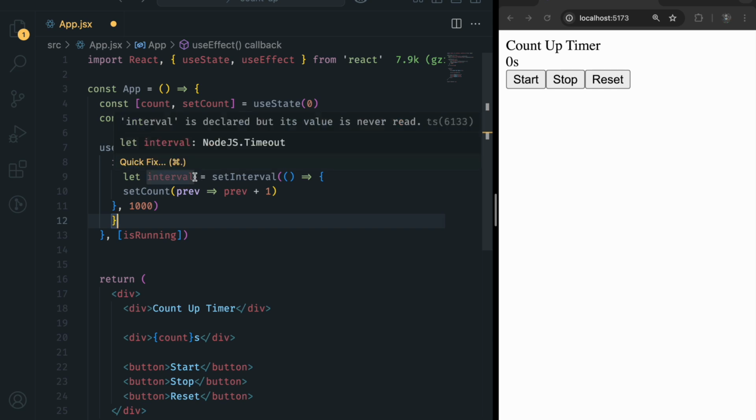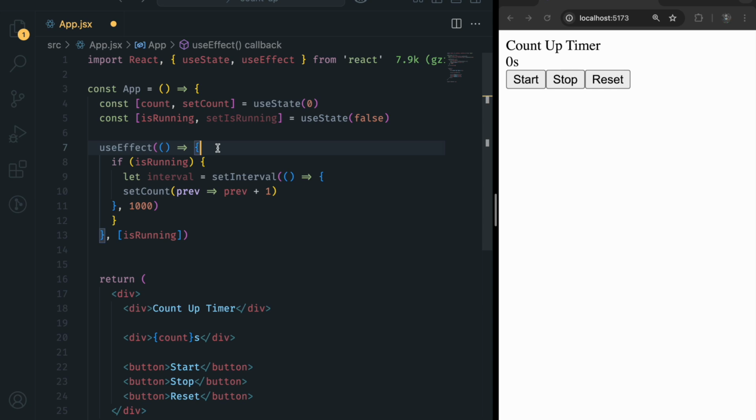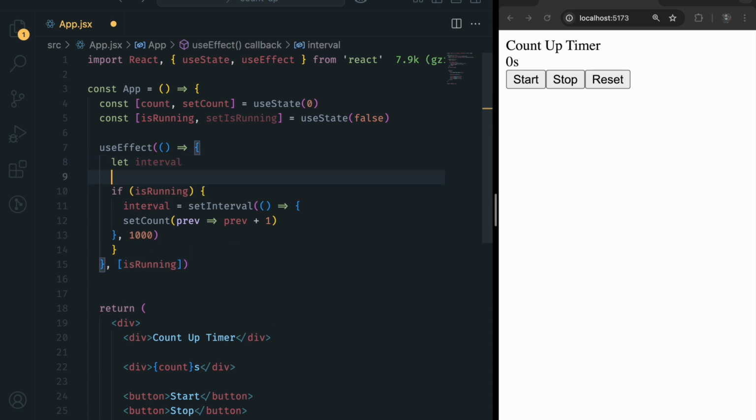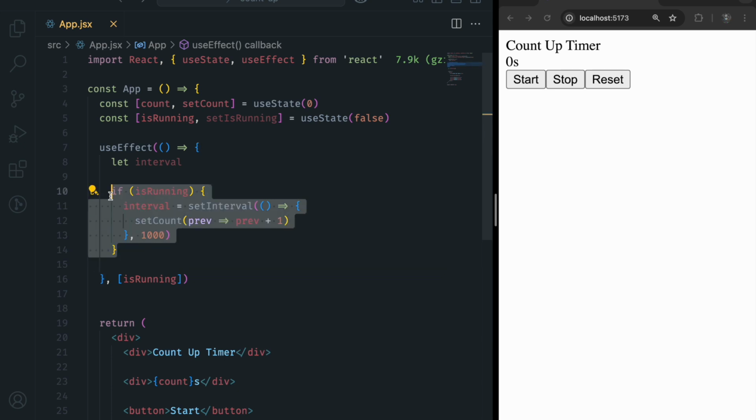I'll just take this interval out of this if statement because on unmount we have to clear the interval also. So now this interval will only run if is running is true.